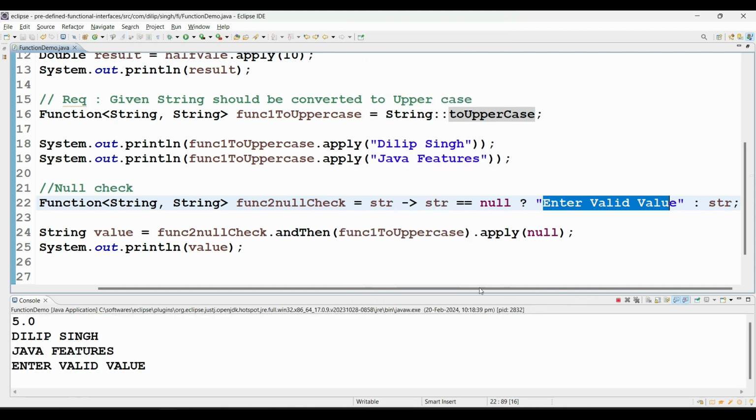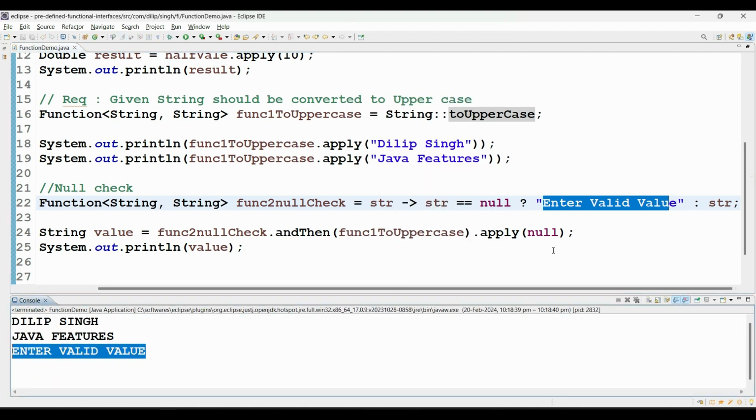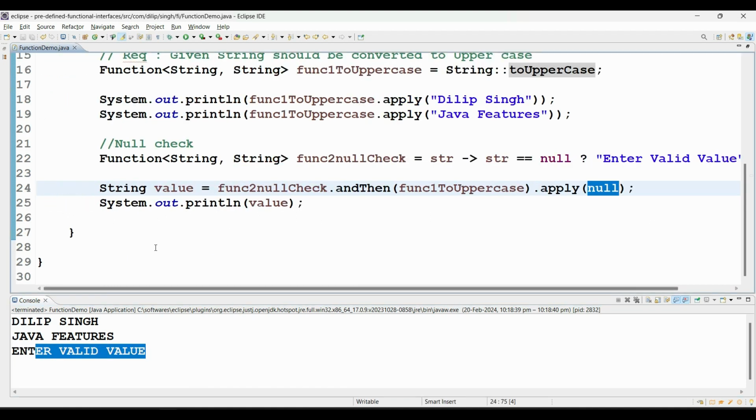Let's see if that is true when I give null. See, when I provided null, this is what happened. In simple terms, we are making a sequence of functionality execution for one input value: first one functionality is applied, and then the andThen functionality will be executed.